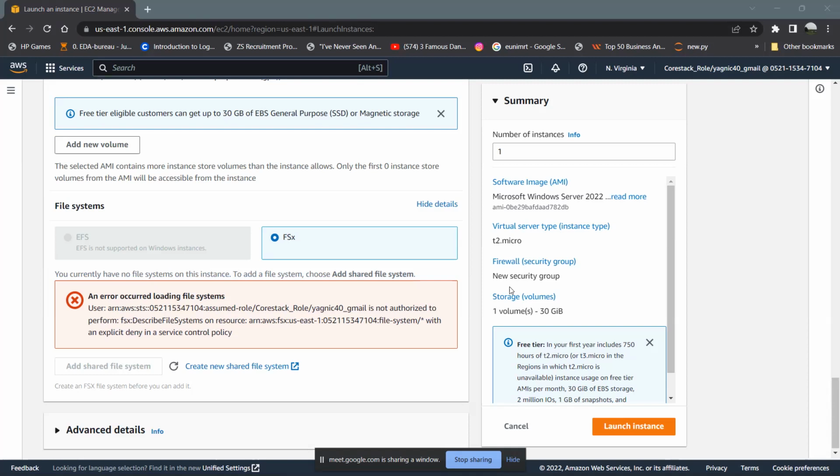Okay. So now we know that we cannot connect EC2 Windows to EFS. Now we have come to FSx, right?